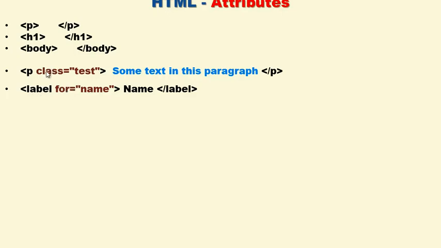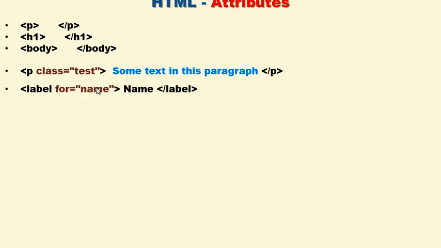Now, attributes always have three items. First, we need to put the attribute name here. And these are standardized, of course. Then we need to use the equal sign. And then we assign it a value. The equal sign, of course, assigns that value. So those are the three parts to almost every attribute.